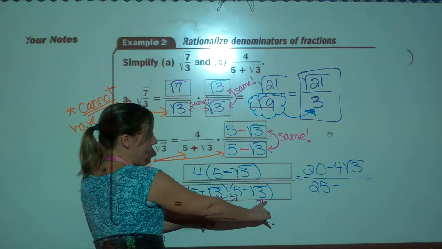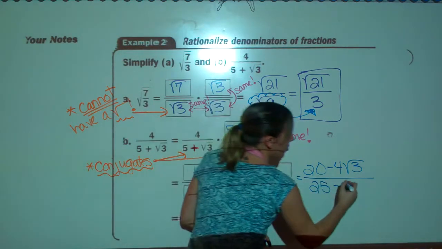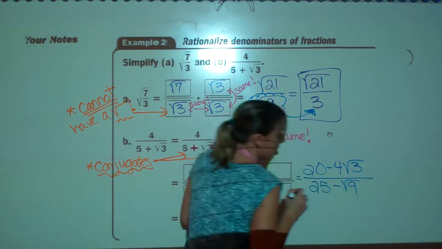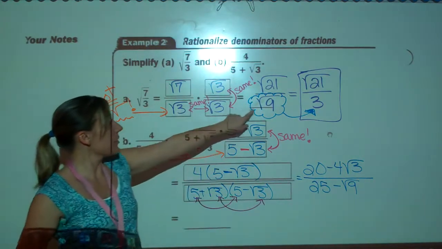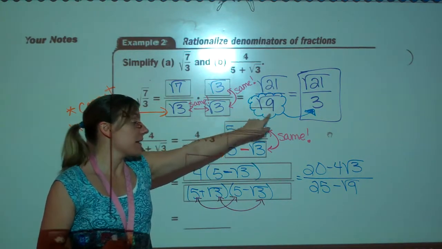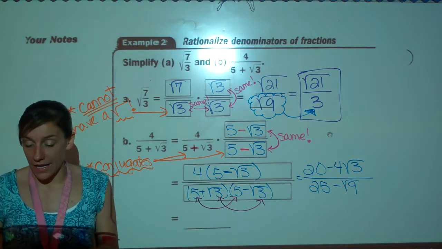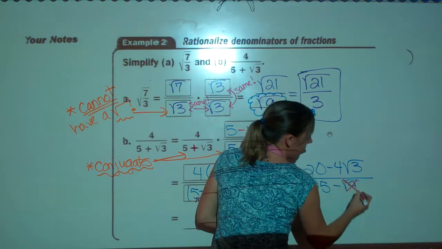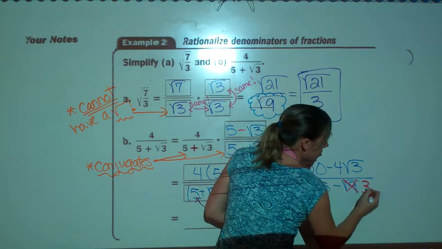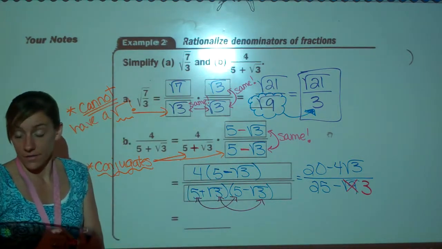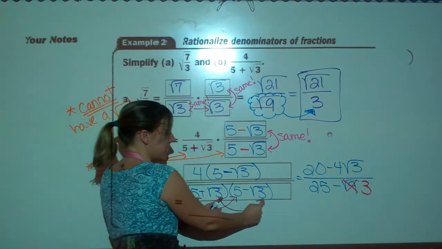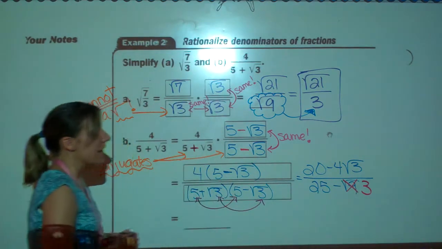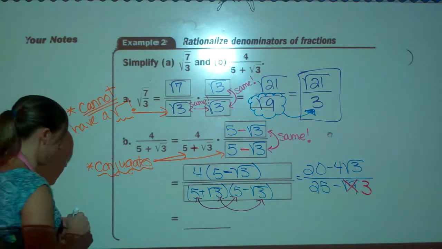You multiply the back, and root 3 times root 3 is the square root of 9. Just like up here, we got the square root of 9. But the square root of 9 is actually a number. So instead of writing it as the square root of 9, just remind yourself, oh, well, the square root of 9 is actually a 3. Okay, so this 3 that we just multiplied comes out. And now we actually just subtract and we finish out our problem.